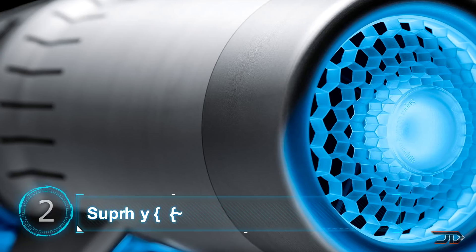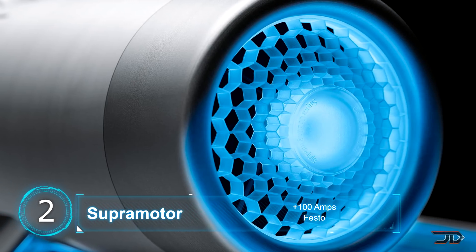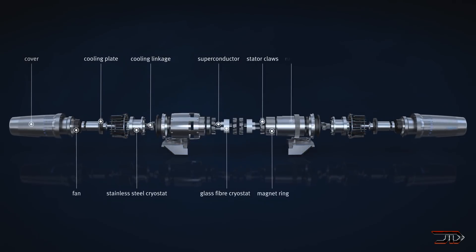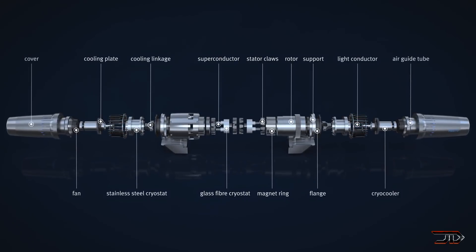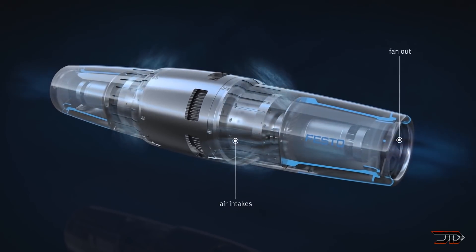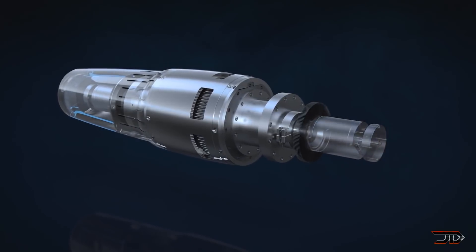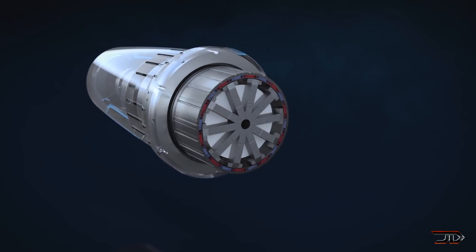We finally get to number two and look at the Festo Supra motor concept. Festo is one of the few companies out there working on a holy grail type of motor. This drive makes use of superconductors, which exhibit zero electrical resistance and can exhibit strong magnetic fields. It is a high-torque, low-speed motor, which would likely be used for robotics and industrial use. Superconductors need to be cryogenically cooled, so this concept is challenging, maybe even a little bit impractical. But if we ever do make superconductors which can run at high temperatures, it would be a complete revolution to the motor world.